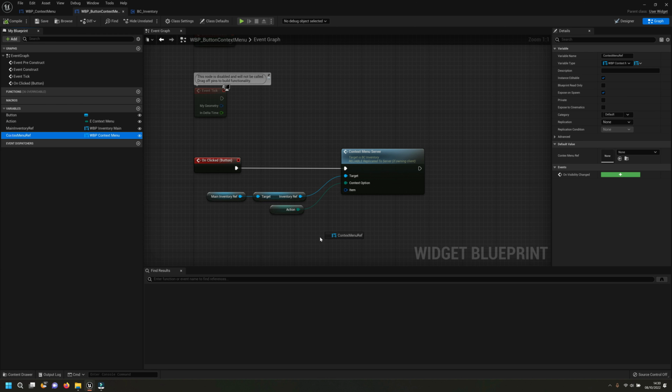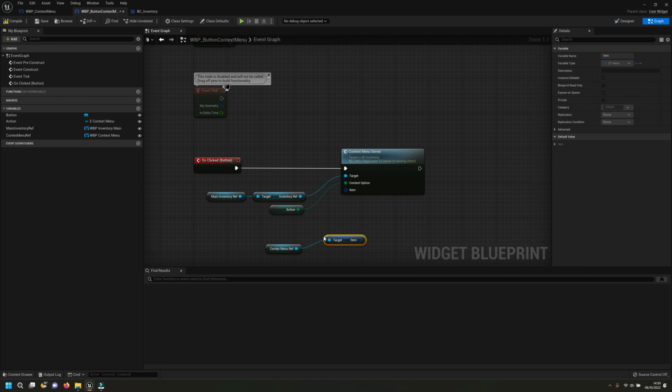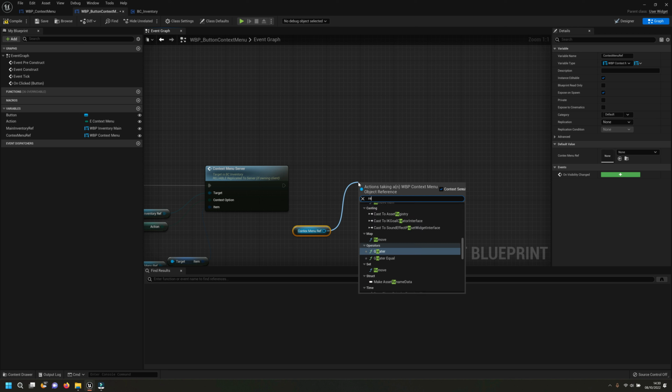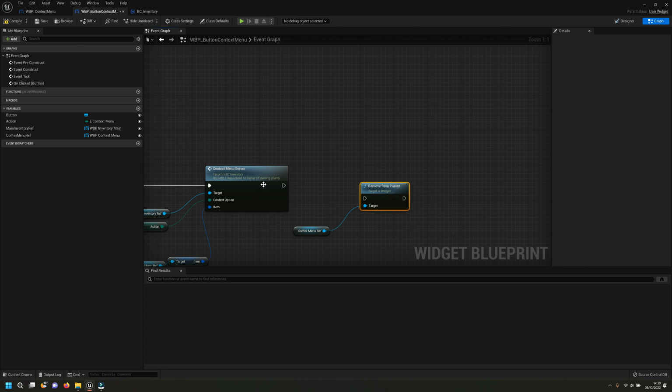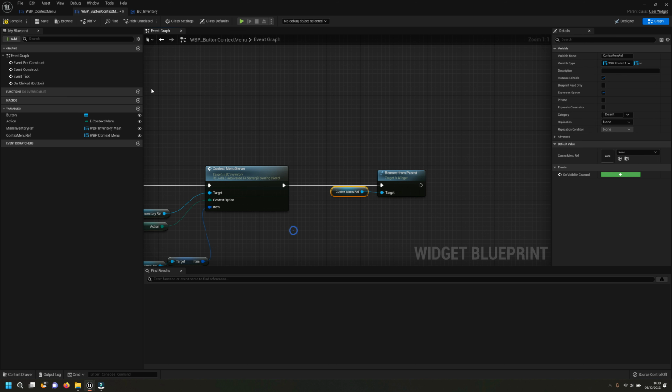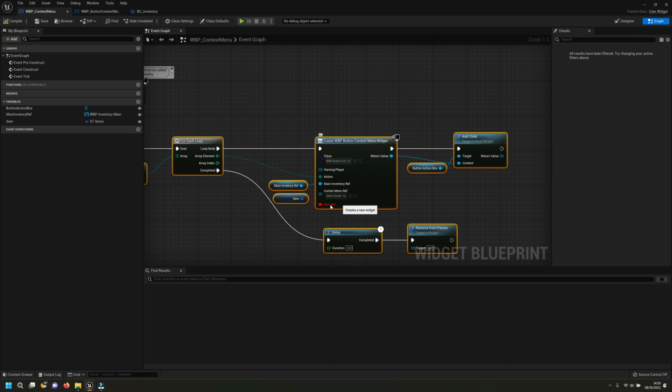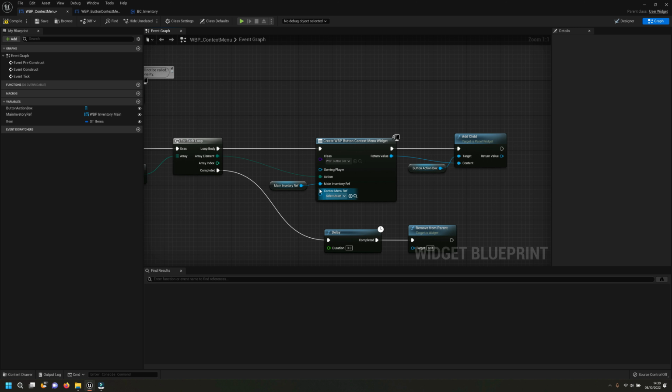And then from here we're gonna get the item as a reference. I'm gonna plug it in here, right? And I'm just gonna make sure remove from parent. So after use, or whatever you want, we're just gonna make sure we are deleting this context menu. And if you notice, here is gonna throw an error, so just go ahead and delete the item.